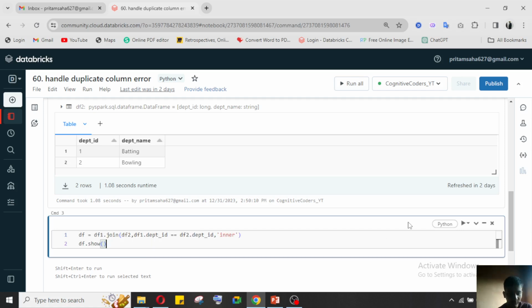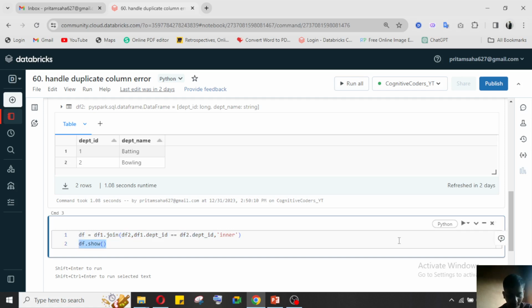So now if I want to join these two data frames, I'm joining df1 with df2 using the department ID column. It will be an inner join. I'm storing the joined data frame in df, the new data frame variable.